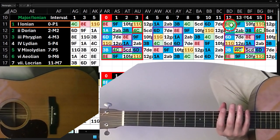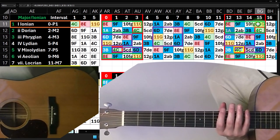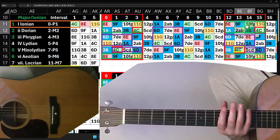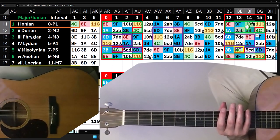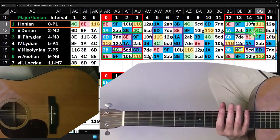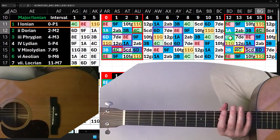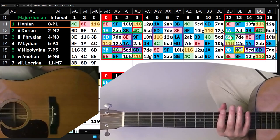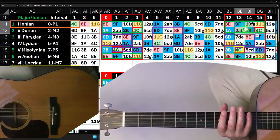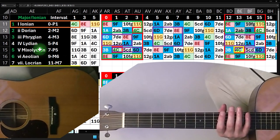up top. And the barbell, you only play the outside of the barbell. I'm imagining these as the weights on the end of the barbell, and this is the handle on the barbell, which averages out to that middle point where you put your hands on the barbell. And if you memorize the outside of the barbells and the hamburger, then you can add to it the two notes to get from a five-note pentatonic to a seven-note shape, which would be the inner notes in the barbell representing the Locrian mode and the Lydian mode.